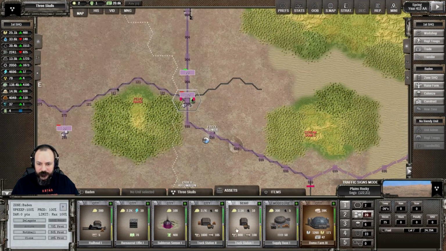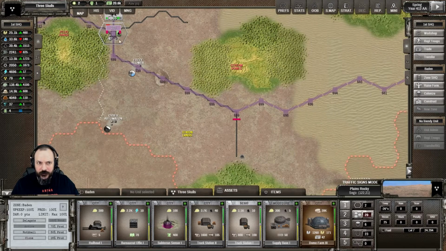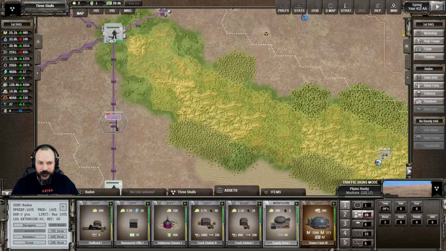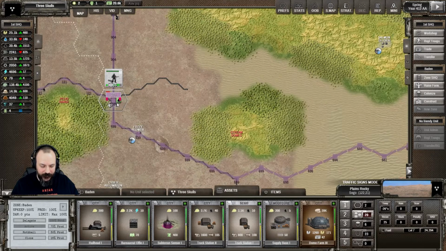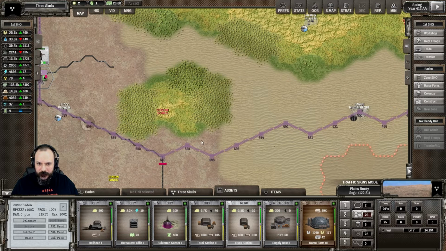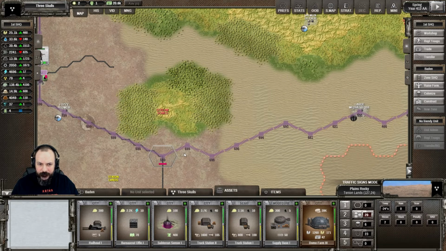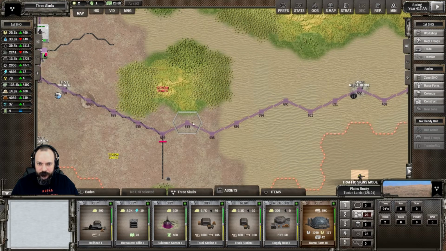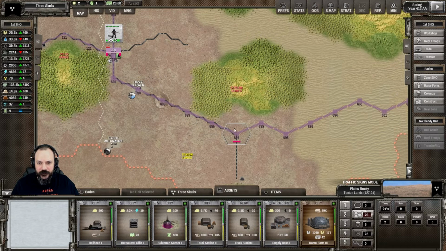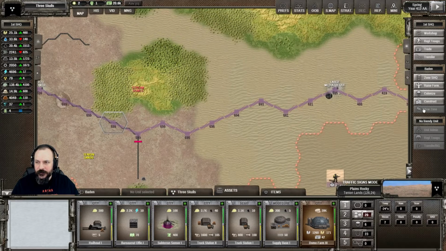Have we already got a supply base? No. So we've got a truck station there. There's a supply base there. So it will only affect the trucks coming out of this truck station. So probably what I'll do is I'll put a supply base here. Yeah, I think that's the one. 1, 2, so 1, 2, 3, 4, 5. It's usually 5 you want to put it. 6, 5. Yeah, I'll put it there.